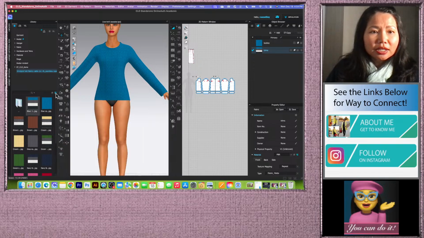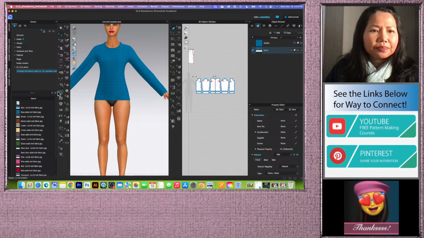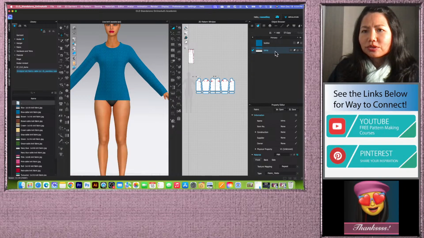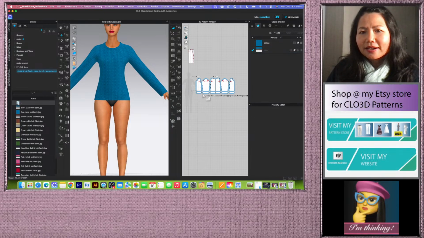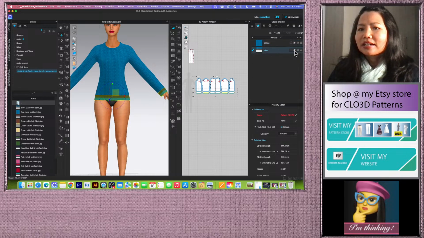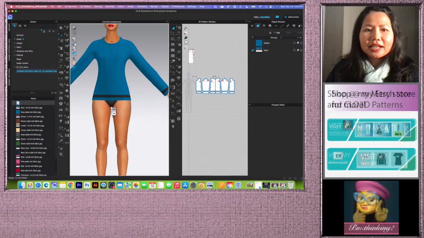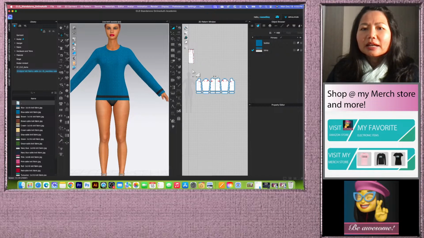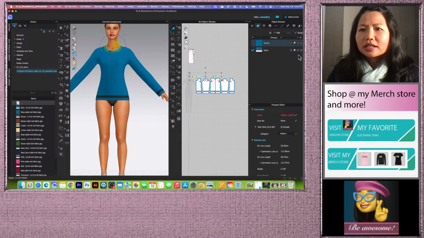So I'm going to change that to lift view so we can see right here. So right here, 1x1 rib, we want to drag that onto the trim. Okay, and then we're going to marquee select all the trim here, and then come over here to this fabric and then click on this assign icon right there. So now as you can see right here, of course it doesn't look that great because we have to adjust it.